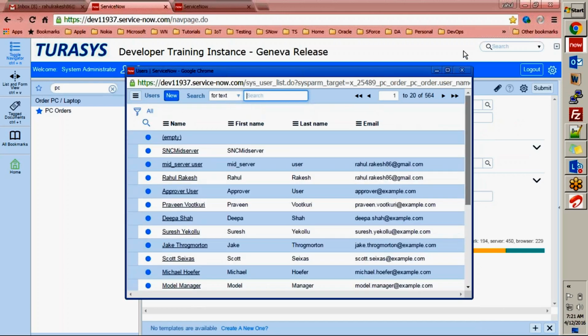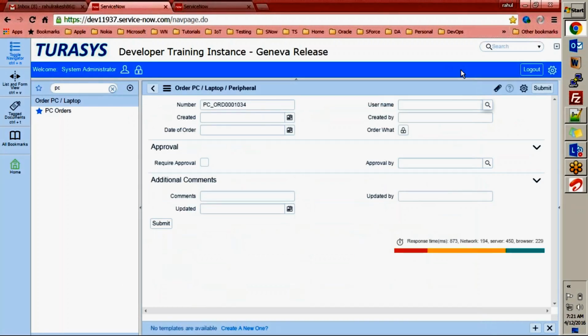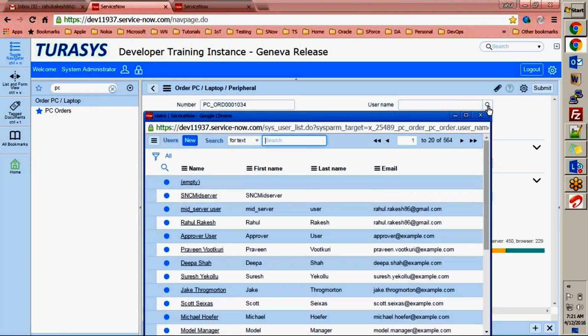So it is looking up all the values from the user table. So you have somehow related the PC order table to the user table as well, right? You are referencing data from the user table here, and for that, you are using this data type as lookup field. So this is the data type, right?